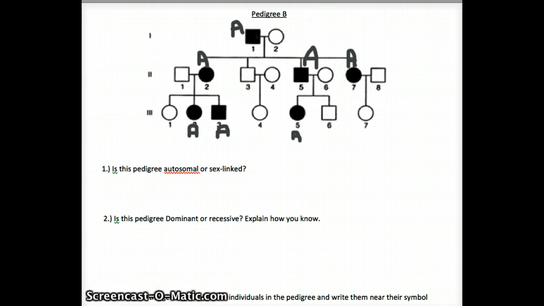In order for parents one and two in generation one to have an unaffected child, which would be number three, parent one has to be heterozygous. We know that parent one is heterozygous. Same here, for parent two in generation two to have an unaffected child, which would be number one in generation three, she has to be heterozygous.